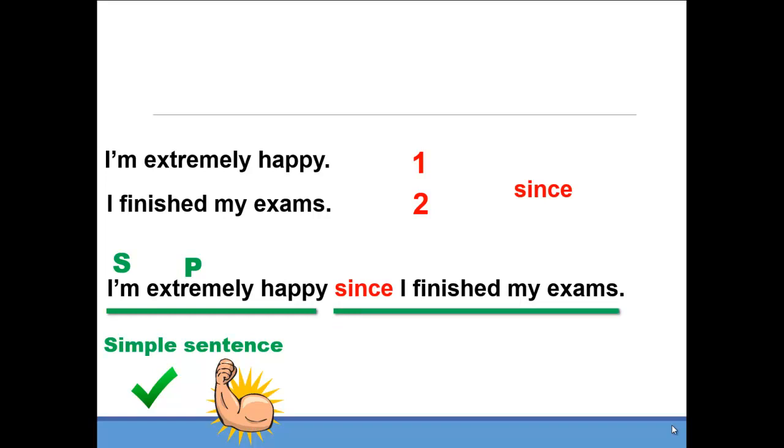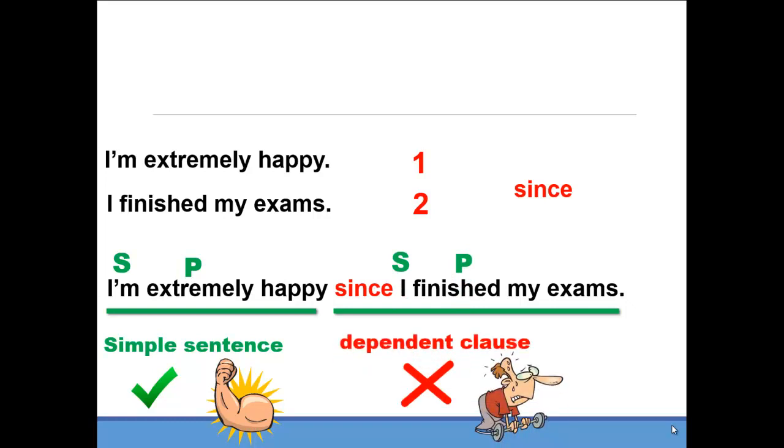What about the other part? Since I finished my exams. Can this part of the sentence be used alone? It cannot be used alone, so it is a dependent clause. Why is it a dependent clause? Because it needs the other part of the sentence to give meaning and to tell complete information.